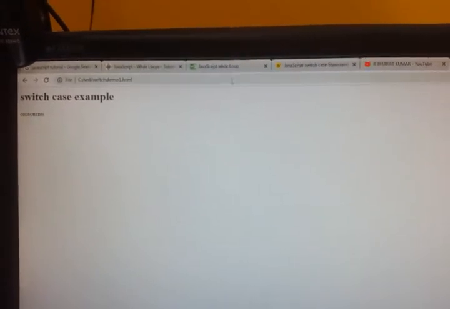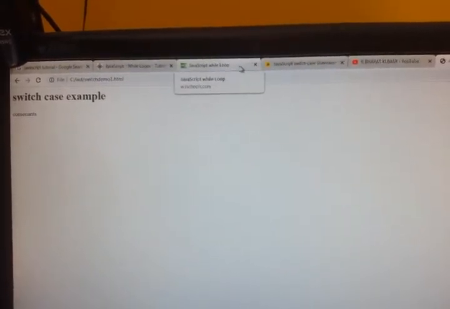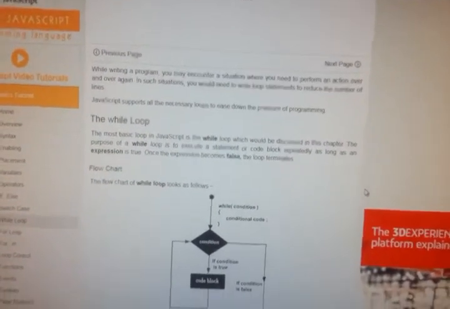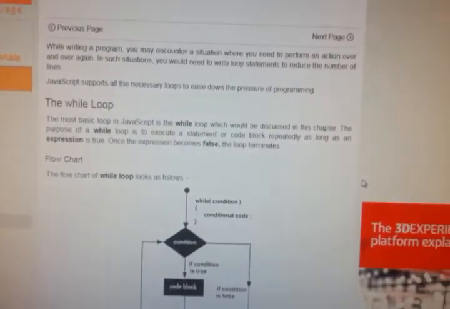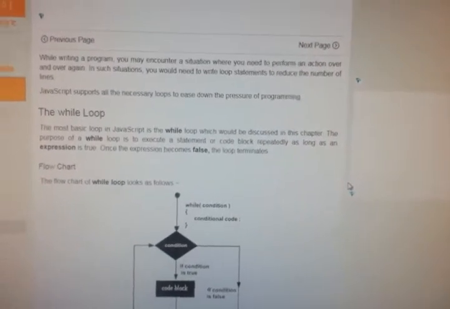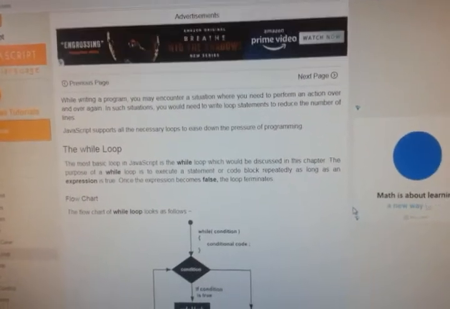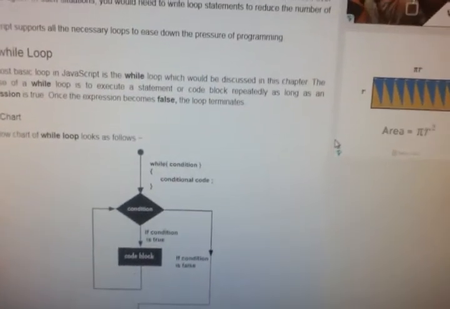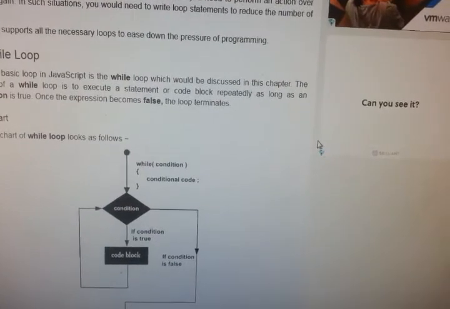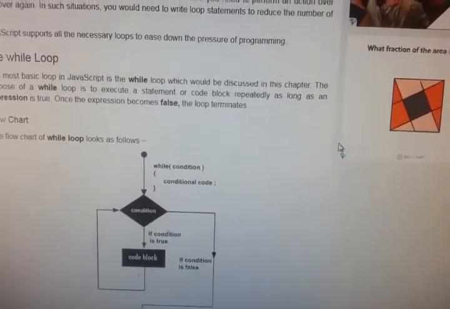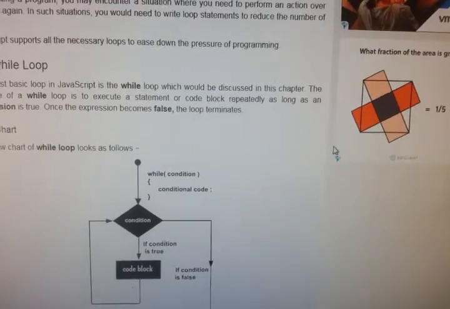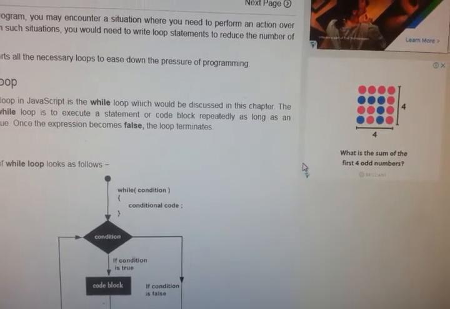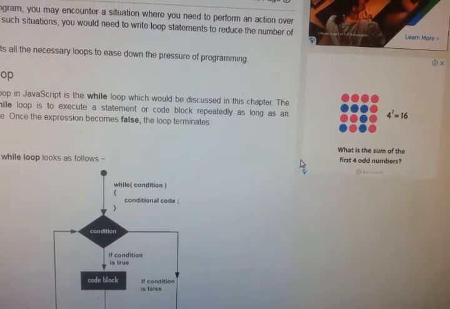Next, after switch case, we are having while loop. So conditional statements are over. Now we are going for iterative statements. In iterative statements, or we simply call them loops, we are having while loop, do while loop and for loop.